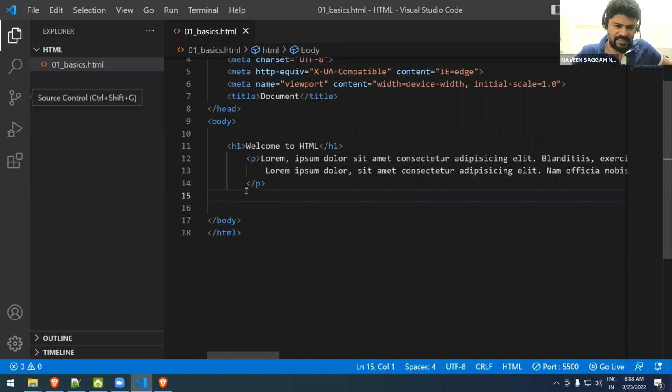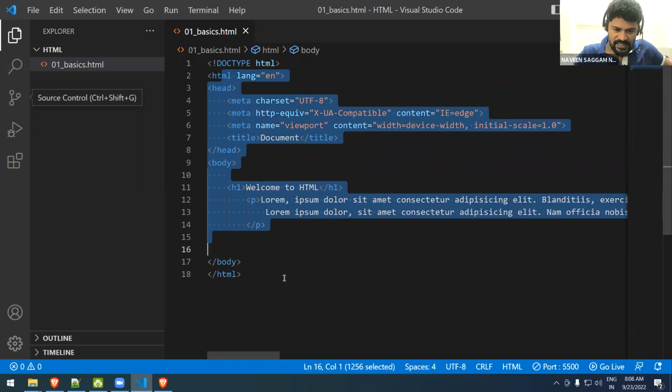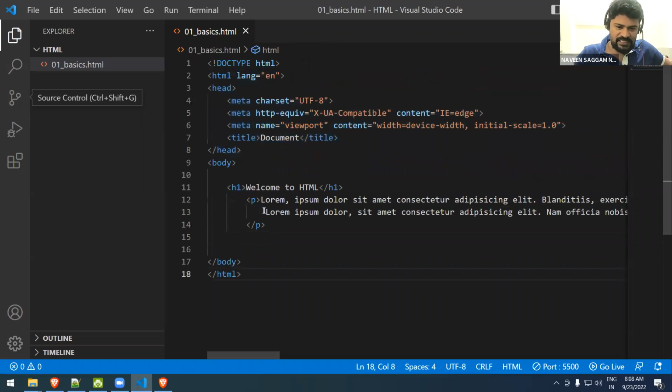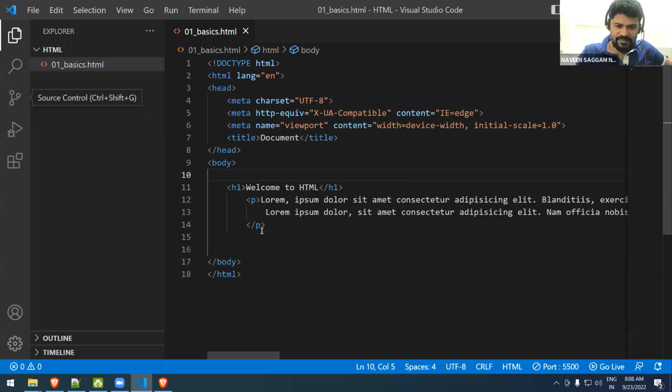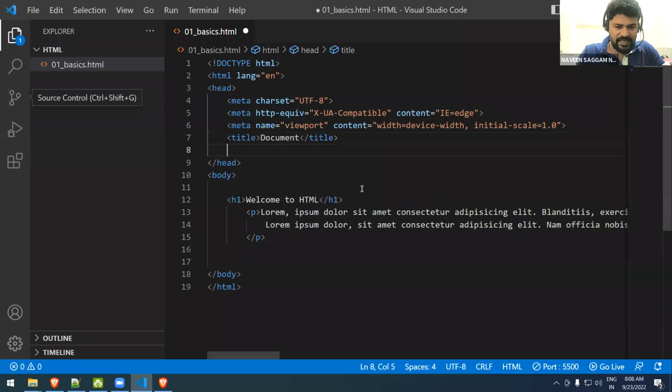So how do you apply CSS here? We just started HTML and you are applying CSS also? Yes, it's possible. I'll show you what you do. For example, the heading is there. This heading, I want to change its color, not black but some other color. You can apply CSS in multiple ways, but I'm not going deeper into that. Just simply, in the header tag.